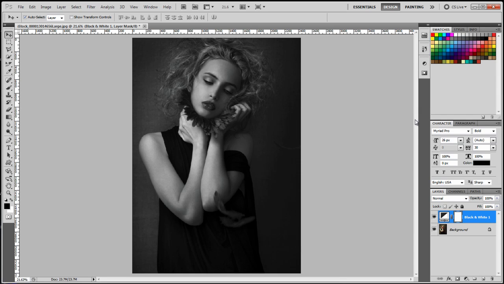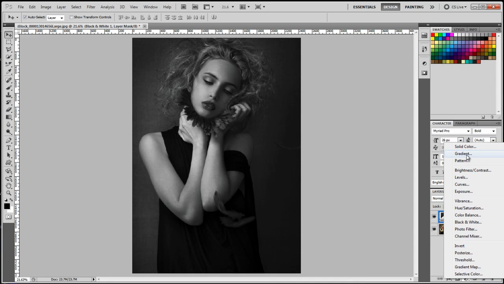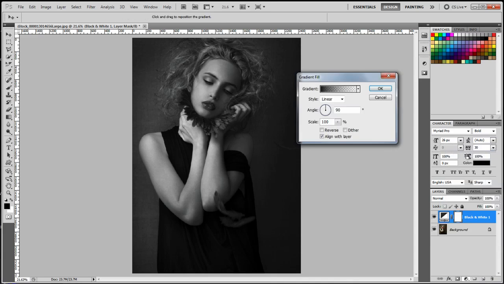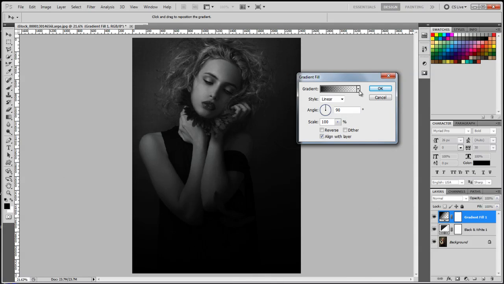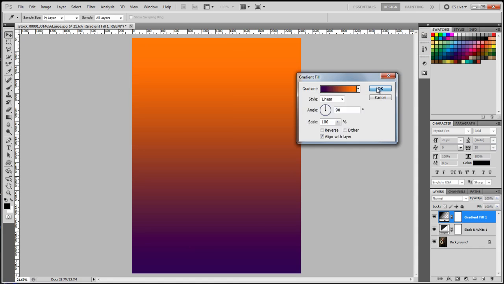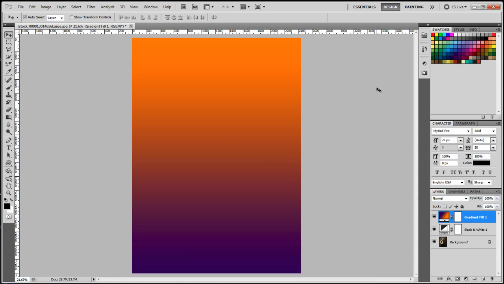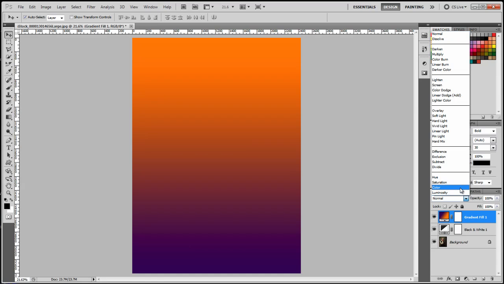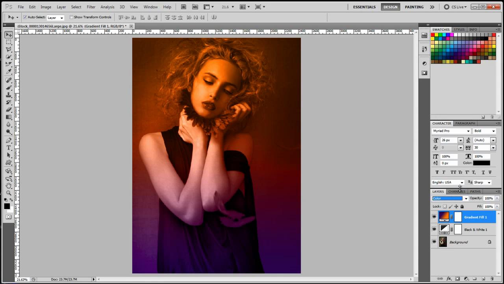Okay. So what I'm going to do now is go again to the adjustment layer and select the gradient. So I'm going to come all the way up here and select gradient. Okay, I'm going to click on this drop down and select this gradient and then click OK. So for us to achieve this look that we're looking for, I'm going to come down here to the layers and start cycling through all these.